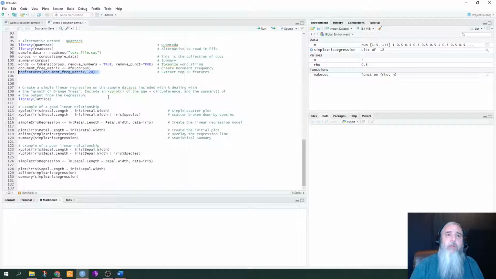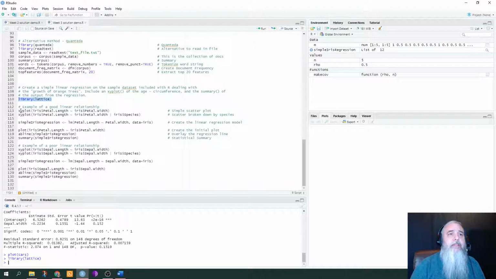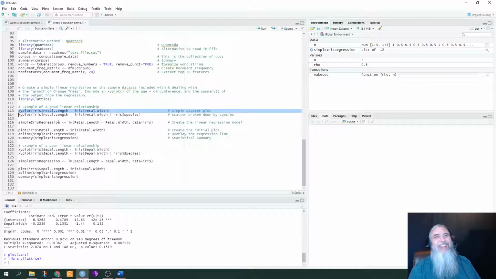So to show you an example of that, first of all, I'm going to load the lattice library. Then the next thing I'm going to do is a plot. I'm going to run a simple scatter plot. And so here I'm going to look at the iris data set. Now, if you've read the instructions, you are not to use the iris data set. If you use the iris data set, that would tell me that you didn't read the instructions, and you will not get credit for the question if you submit it using the iris data set. So this one here is going to compare petal length to petal width. And so let's do a quick scatter plot.